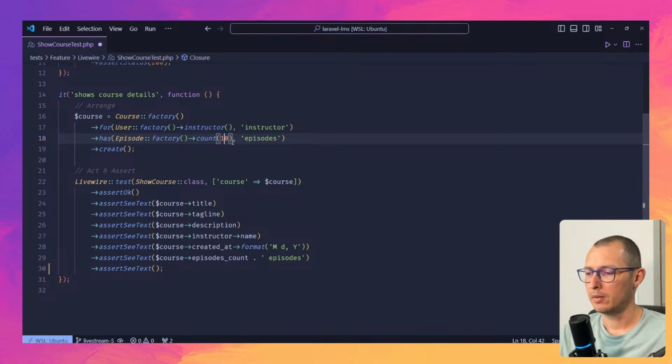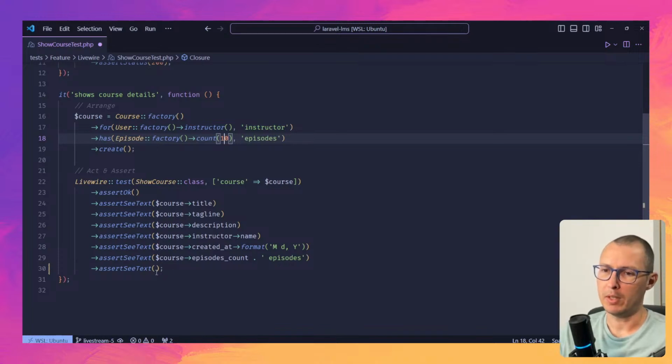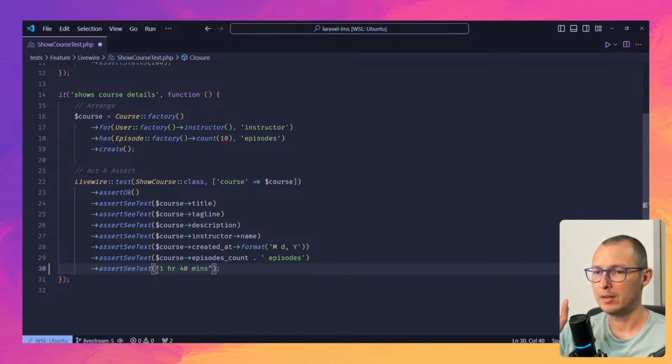That's like 1 hour and 40 minutes. So that's the text that I want to see: 1 hour and 40 minutes. That's the exact specific text that I want to see in my page. And we are going to get to how we can display that.